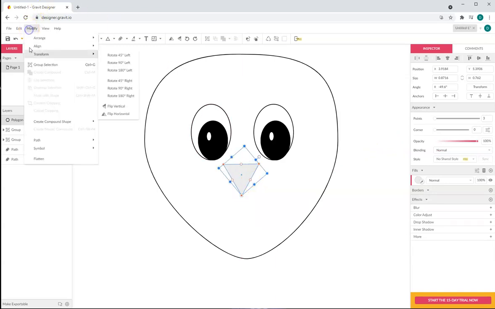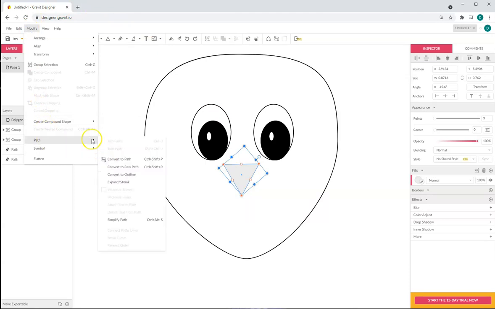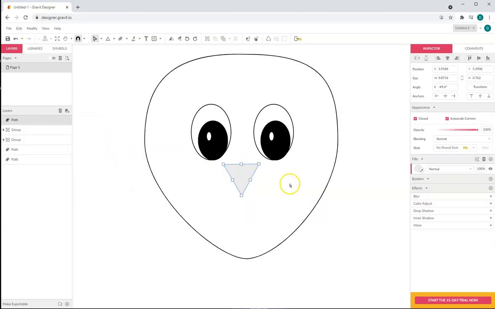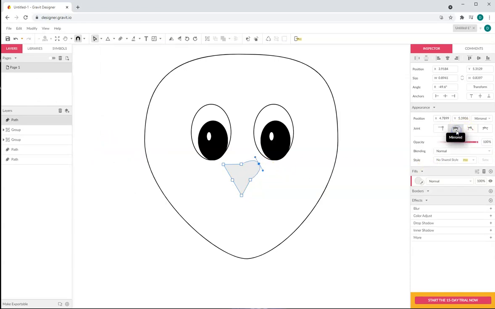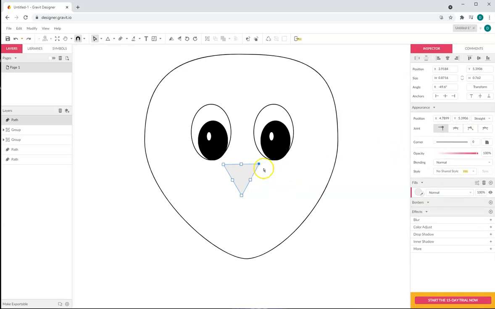Let's go ahead and modify now. Path. Convert to path. And let's see if we do that. Yep, definitely not what we want. Let's try modifying the corners. That takes a lot, doesn't it?